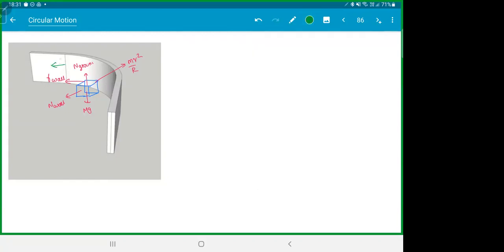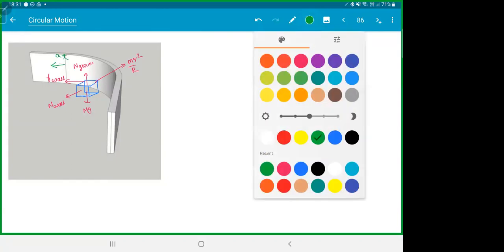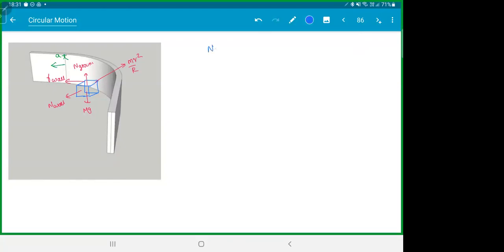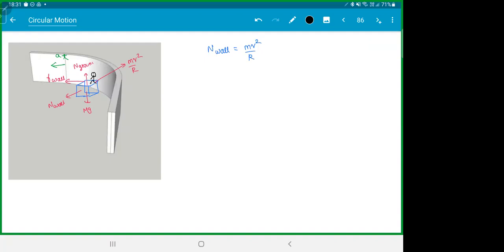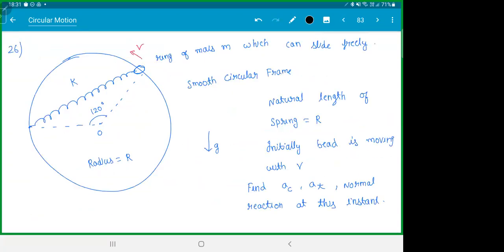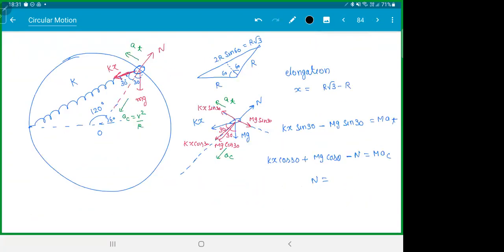And we have a tangential acceleration backward. So we have normal reaction due to wall is mass into centrifugal force. Now tell me one thing, if I use centrifugal force, where is the observer? Anyone? Where is the observer? On the block. So I kept the observer on the block. In the previous question, I took the ring, na? I took centripetal acceleration. Where is the observer? On the ground.